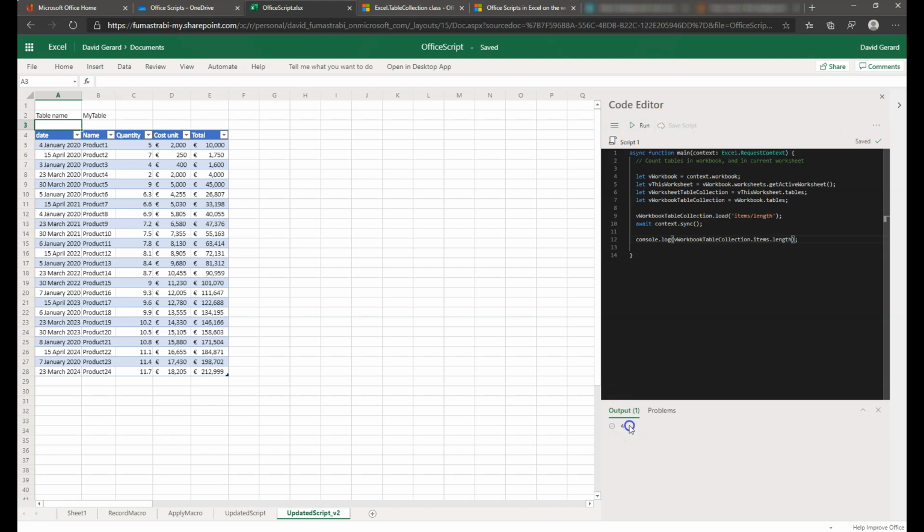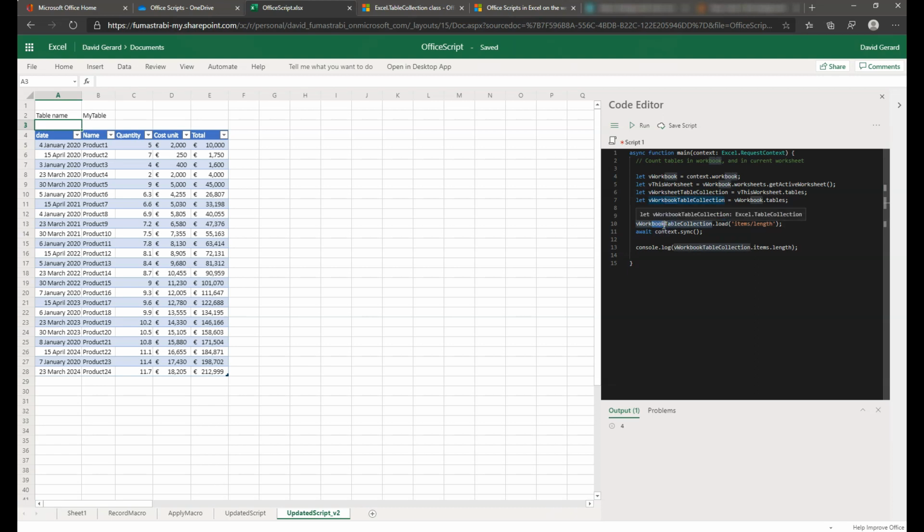And now we get it: we know that we have 4 tables in our workbook. That's how many tables we have. All right, we should be able to do the same with the worksheet. Instead of this, we can do this and replace, actually I could have copied that as well, with worksheet.